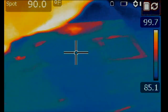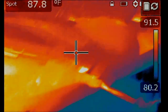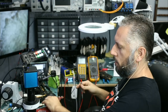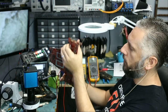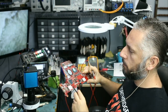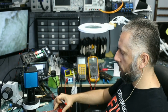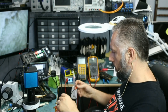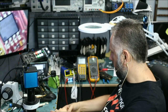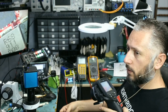Probably the short is coming from back of the board, and we're not able to see it from here. Okay, we're gonna flip the board. We're gonna inject voltage here and monitor what's going on this side of the board. And how are we gonna do this? Easy. Point the probe at the drain of the MOSFET, and we have 3.4 amps being drawn by the board. And let's take a look.